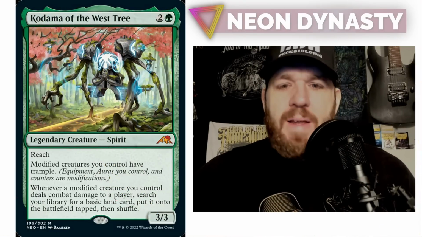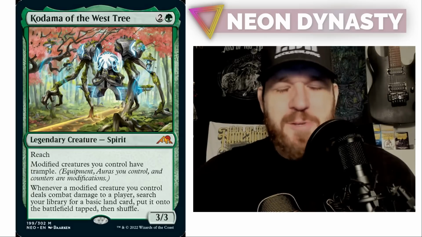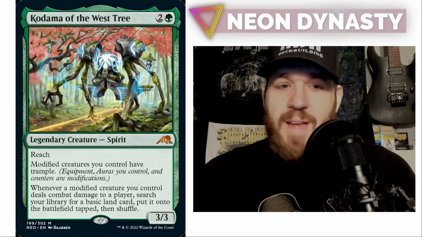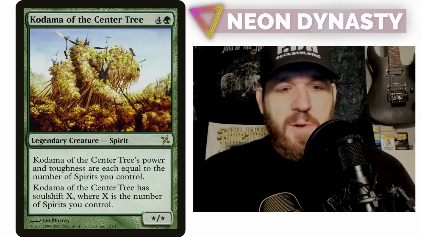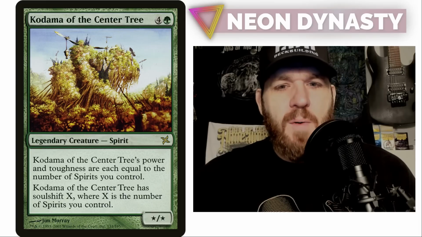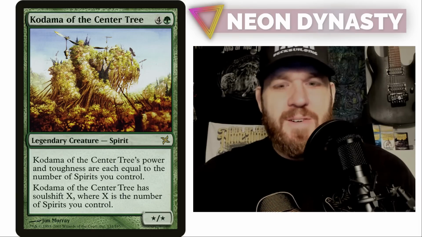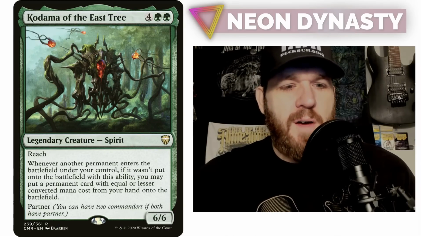That's right, we did it. We finally completed the cycle. Everyone's been waiting for it, I'm sure. So now we have Kodama of the North, South, East, and West Tree, and Kodama of the Center Tree as well, for those who don't know. Printed in the original Kamigawa. For some reason, they printed 3 of them in the original Kamigawa, and then we didn't get one for years and years and years until Commander Legends came out, and now they decided to finish it off.